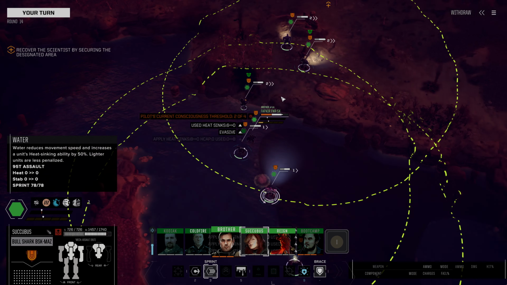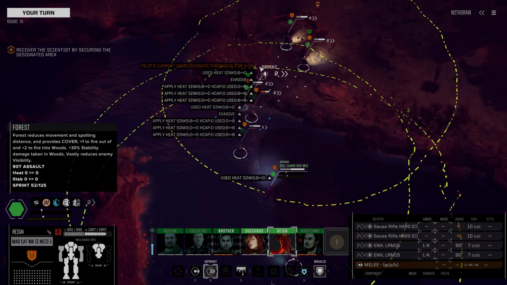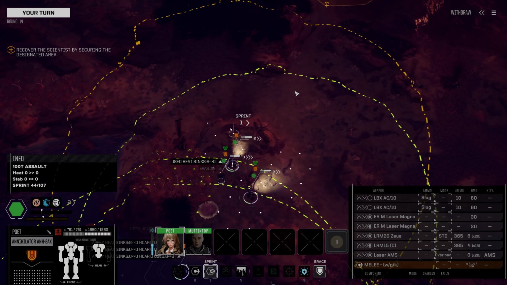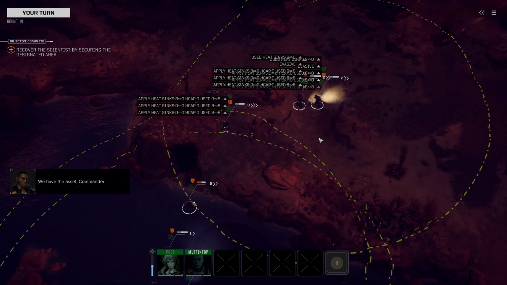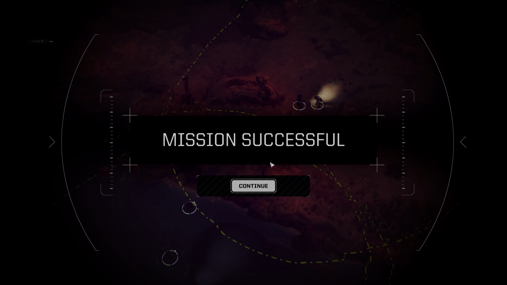Acknowledged. Affirmative. On it. And the Mad Cat Mark II will move on up. There we go. Moving to position. Confirmed. We have the asset, and we're out of here. Perfect.